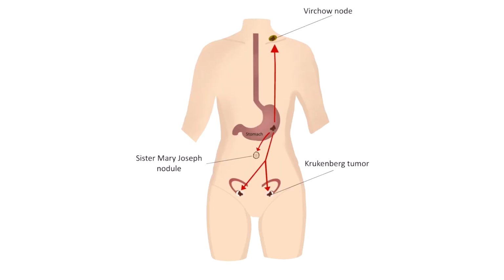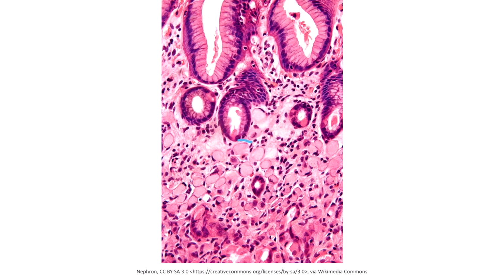Here's an image that will be helpful to visualize the different locations of metastasis in gastric cancer, which were discussed on the previous slide. The green dot on the left clavicular area represents the Virchow node. In the periumbilical region, the dotted brown dot illustrates the Sister Mary Joseph nodule. Krukenberg tumors are represented by the two solid brown circles. Within these blue circles are an example of what signet cells look like on histology. The nucleus is pushed to the periphery by large vacuoles of mucin, giving off a resemblance of signet rings. Signet cells are a characteristic histological finding of Krukenberg tumors, which are the metastasis of gastric cancer to the ovaries.